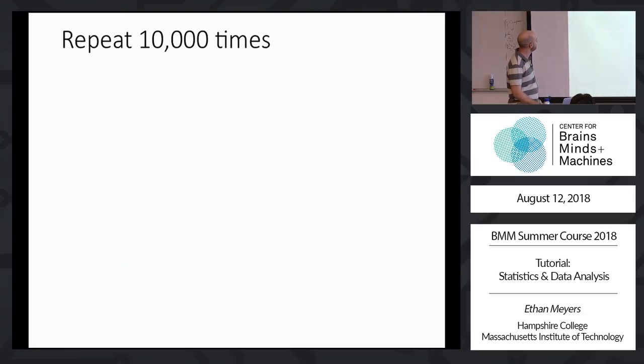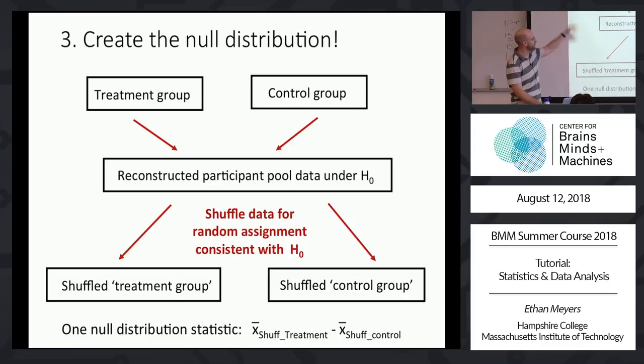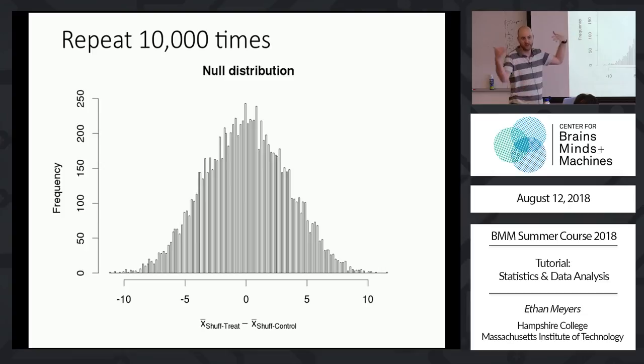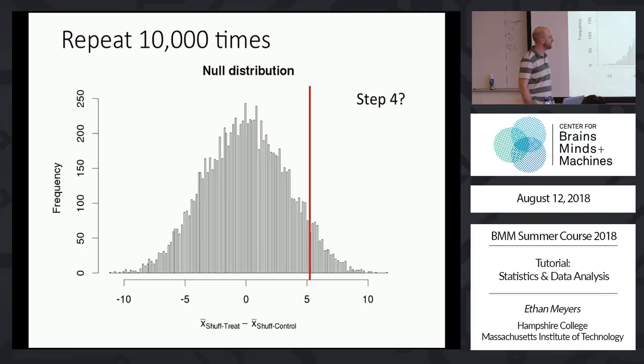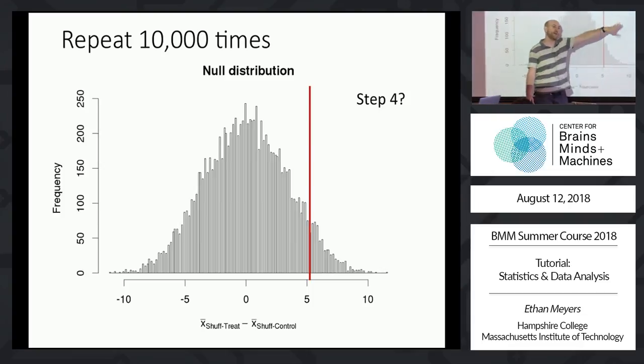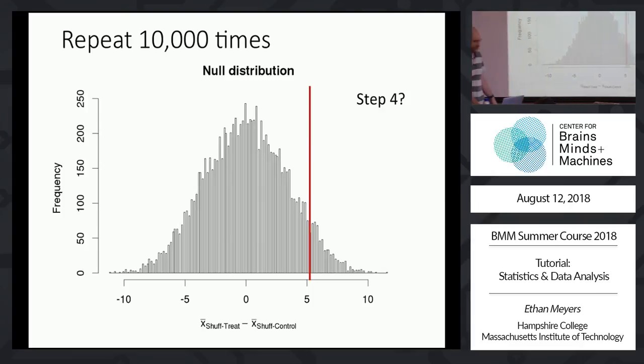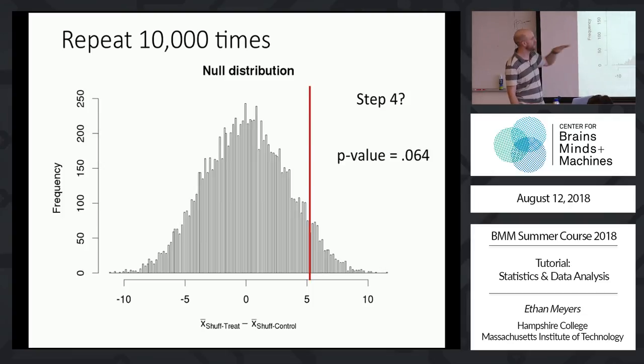Okay, and so after you calculate one shuffled thing, you repeat this process 10,000 times, right? And that gives you, again, a bunch of what innocent people look like under the assumption of the null hypothesis, right? And then for step four, we take our observed statistic and we say, what's the probability from these innocent people we would have gotten something as or more extreme, right? So this guy sort of looks like the rest of your statistics, but if we'd gotten a value way out there, we can say it's very unlikely to come from this distribution, right? And so again, the p-value is the probability that you'd get something as or more extreme from this null distribution.